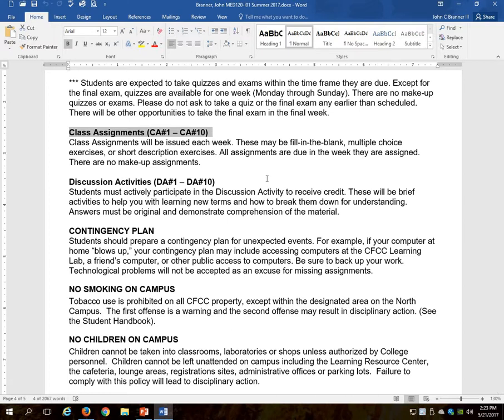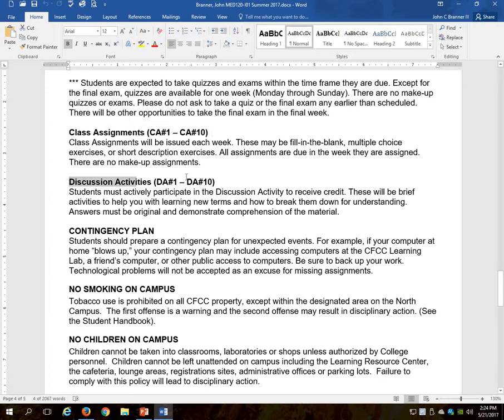Now, the points that you get for the class assignments are for completing the work. All right? It's not that it's right or wrong, it's that you complete it fully. The reason that I don't check it all is because you already have the correct answers in the book, right? So that's the kind of grade you're going to get. You're going to get either the full 10 points for it, or you're going to get some subset of it. So if you completed only half of those class assignments, exercises, then you'll get half the credit. That's the way that goes.